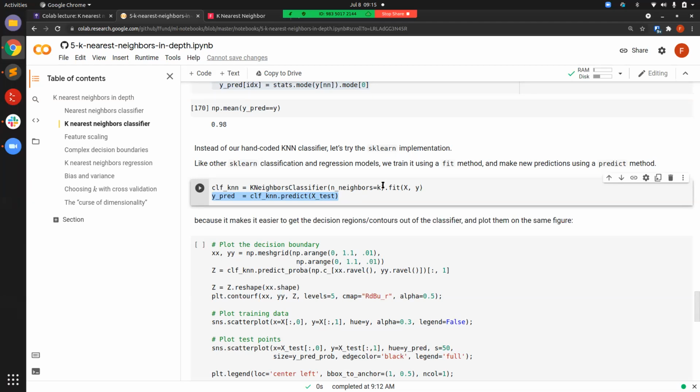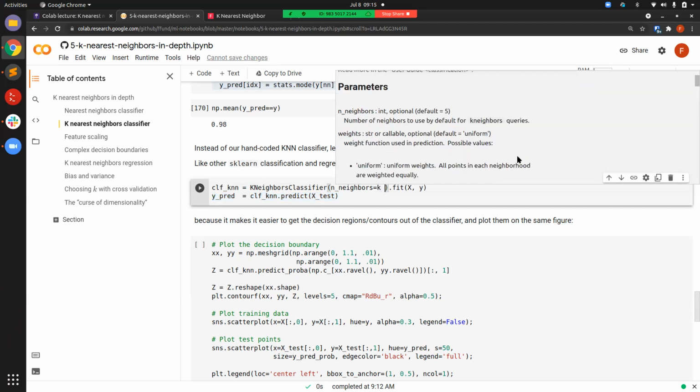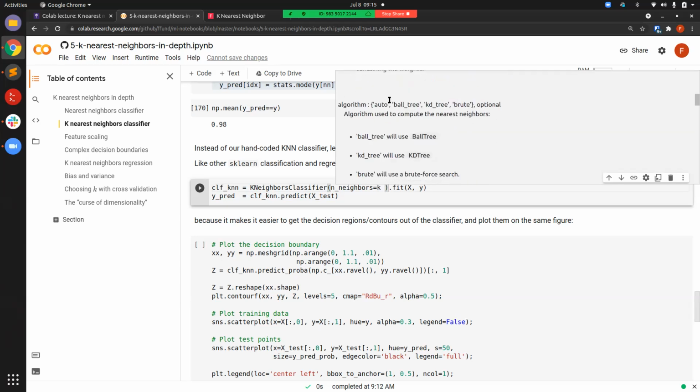But by default, the k-nearest neighbors classifier, I'm going to press spacebar here so I can see the details, tries to organize the data in a data structure that makes it easier to find distances later.